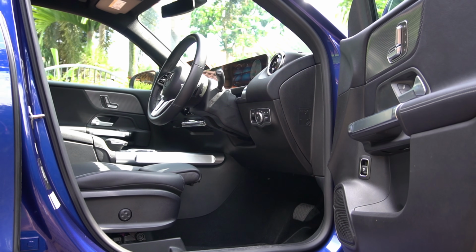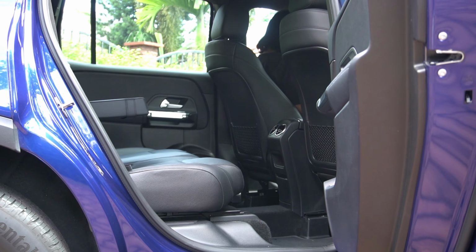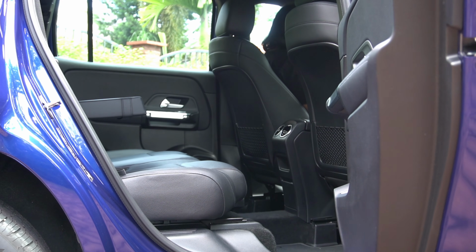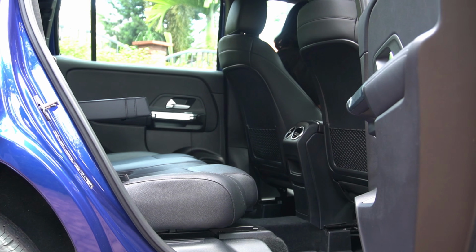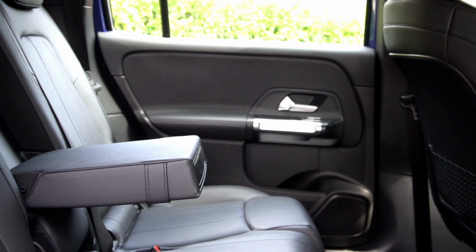This engine is a little bit too small, particularly in this application. As a result, the car does tend to feel strained quite a bit. On top of that, the omissions in terms of interior accoutrements, such as the ambient lighting, for example, are one of those things that really detract from the overall experience. The compact Mercedes-Benz lineup is very noteworthy for its very flashy interiors, and this interior, unfortunately, is just devoid of flash. And when you don't have that flash to distract you, you can't help but look at all of the rather nasty materials, because there's nothing to distract you. And that just takes away from the overall experience.